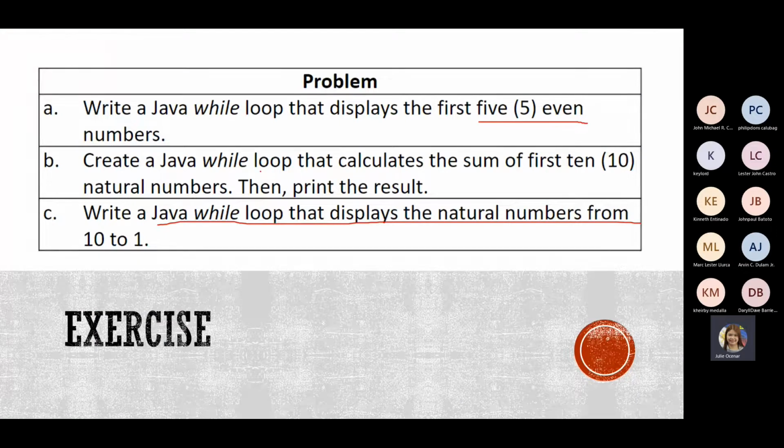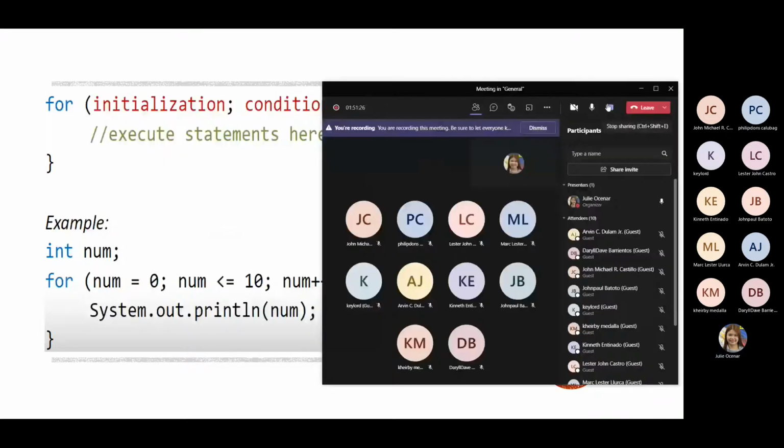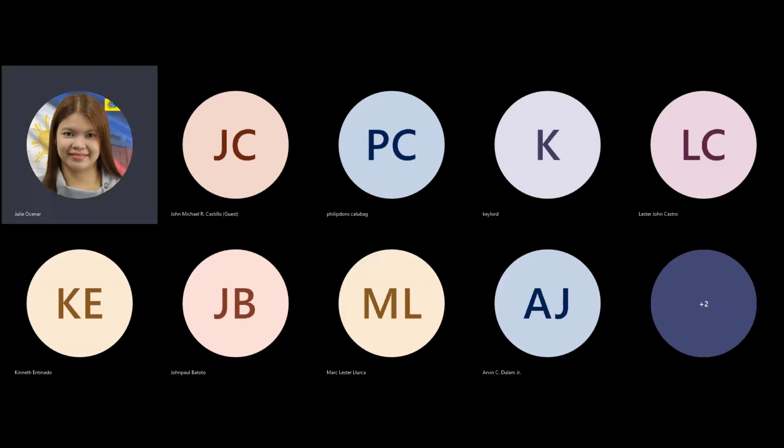This time, we will proceed with our next topic, which is the for loop.